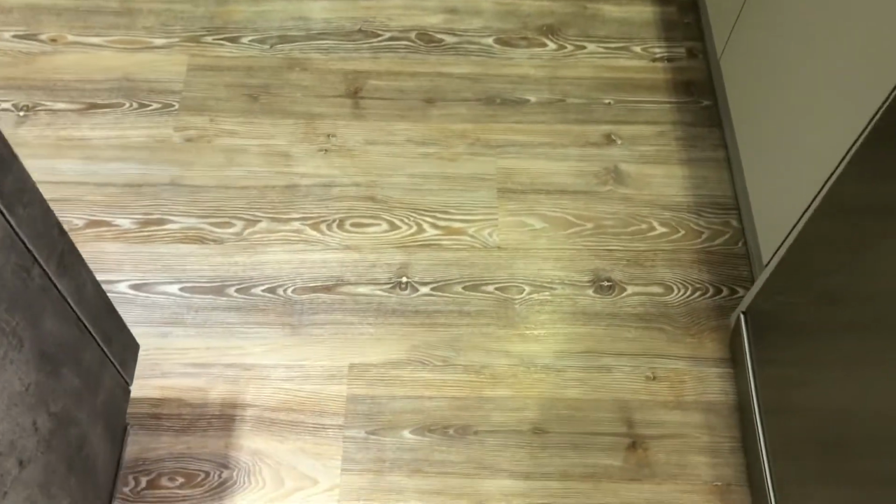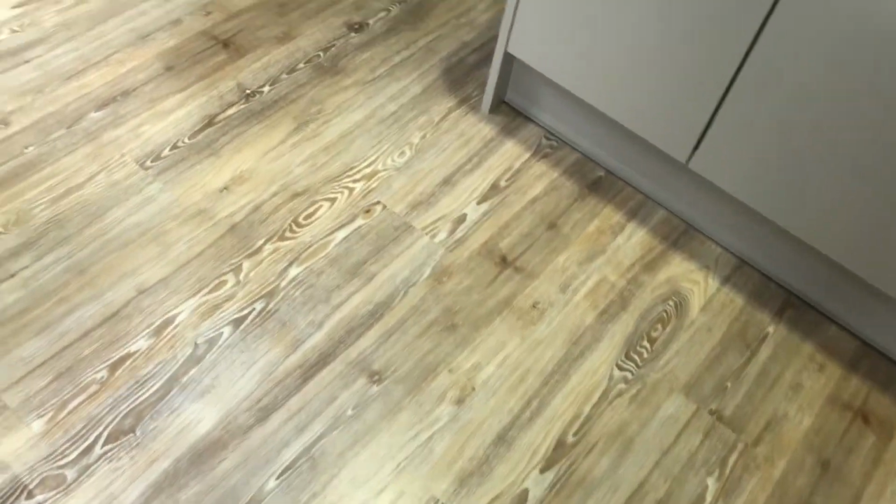It may be difficult to actually see in this light, but it certainly looks clean and a lot better than it did before.